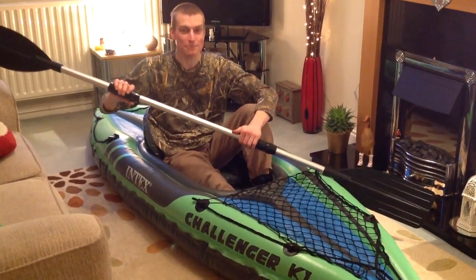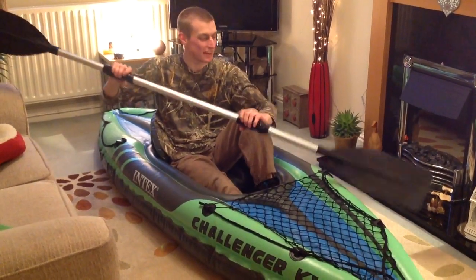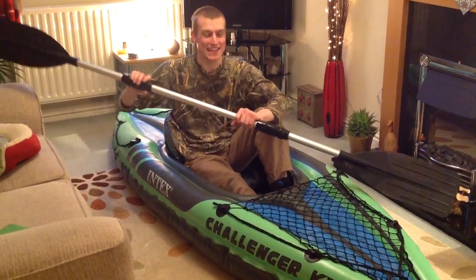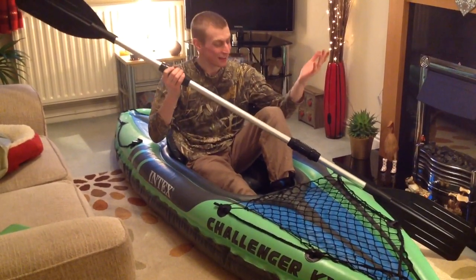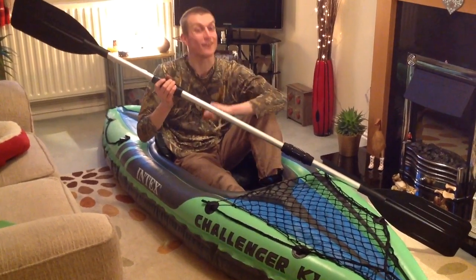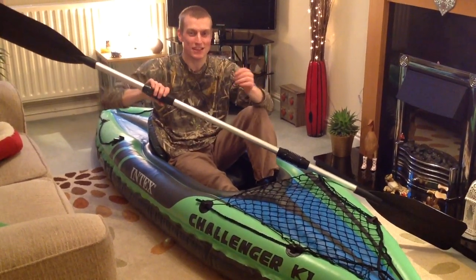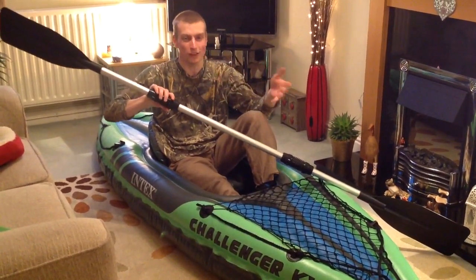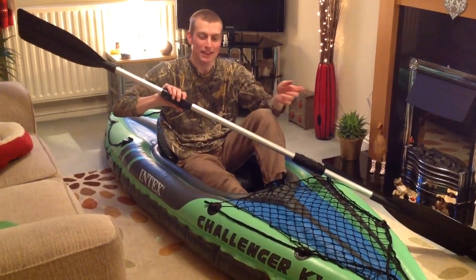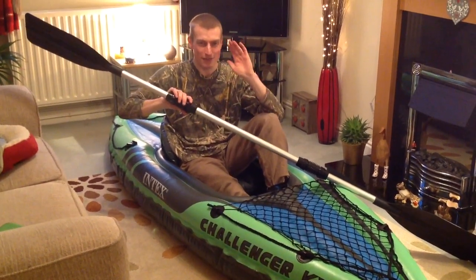So far, first impressions — really good quality, everything seems really sturdy. The oars, for example, feel like proper oars; it's not something that you would associate with a rubber dinghy. Ultimately, it's time for me to get this down to the canal. Please remember you also need a license for these on the British canals. On that note, thank you very much for watching — check out my other videos for a load more life on a boat, walking, climbing, all sorts of outdoor stuff. And until the next time, as the little cat strolls up here with his claws, I'm going to say thank you very much for watching and farewell.